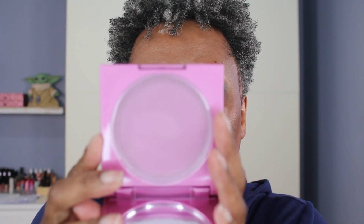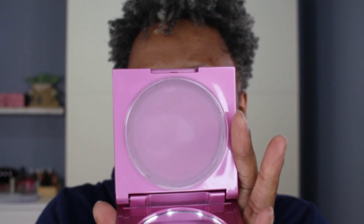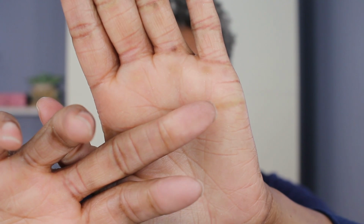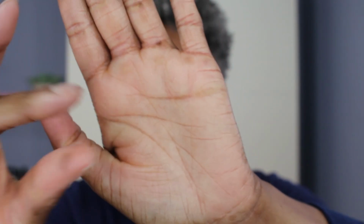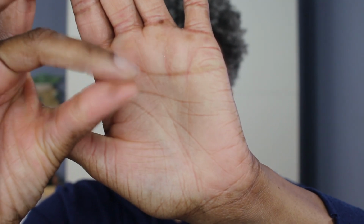So it's clear. And I did swatch it on my hand, and it's very silicone-y. I think the first ingredient is dimethicone. It's very silicone-y. That's it right there. And kind of tacky and thick, putty-like-ish, sort of, but silicone-y. I know my descriptions are trash.